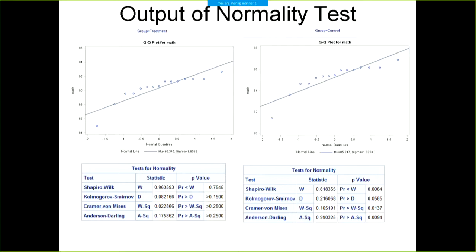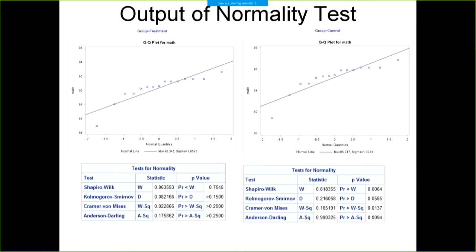Those two QQ plots look close to a straight line, which is close to the normal distribution. However, the test statistic for one group is rejected. You can see that the p-values are more than 5% for one group, but not for the other group.